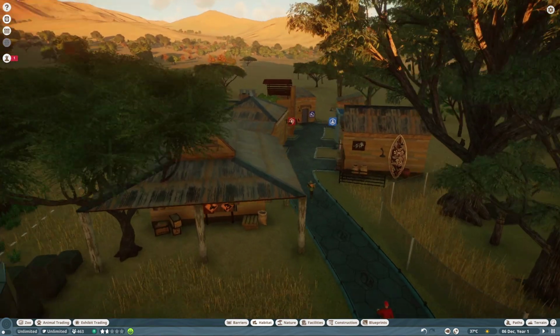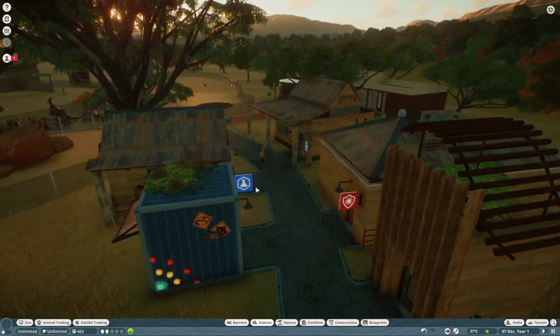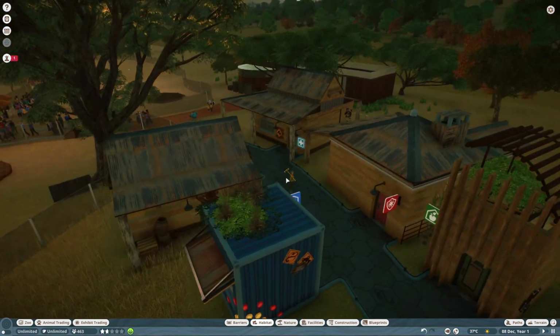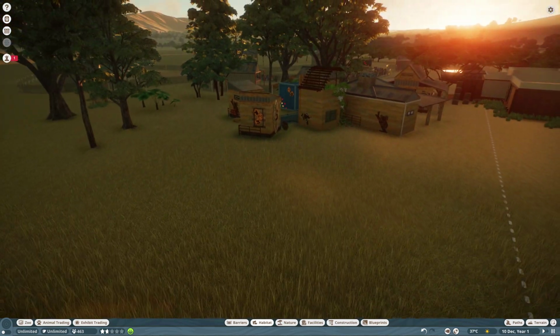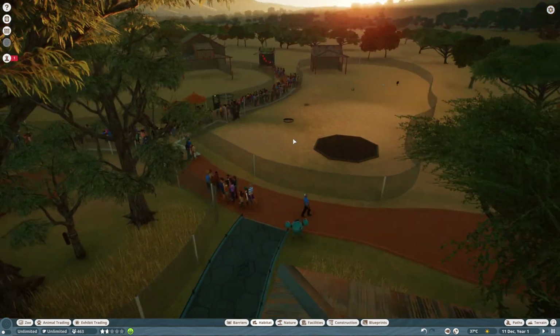I love the new building styles. These give you a lot of new options, especially for more abandoned, outdoorsy outback looks, which is what Australia is all about. Definitely makes for a great safari though, if you're into that sort of thing.